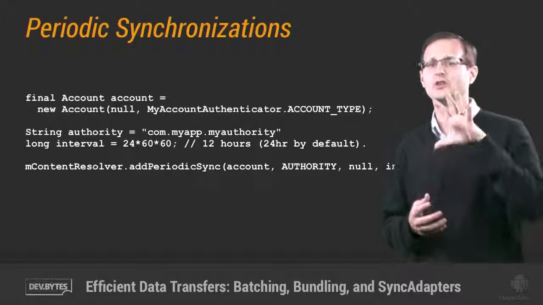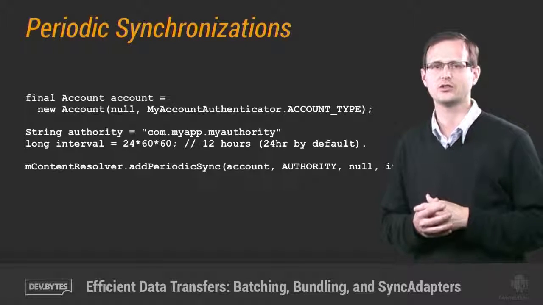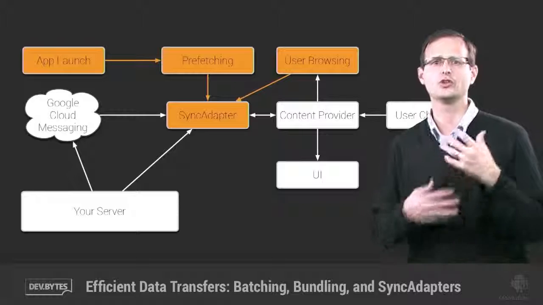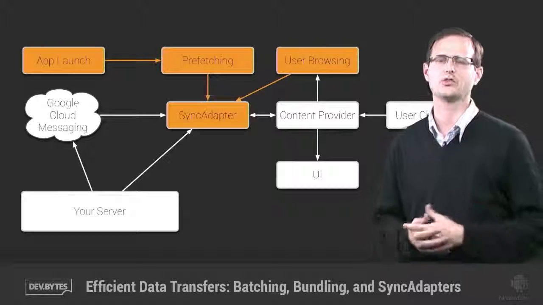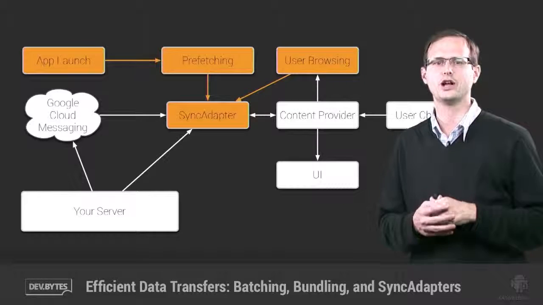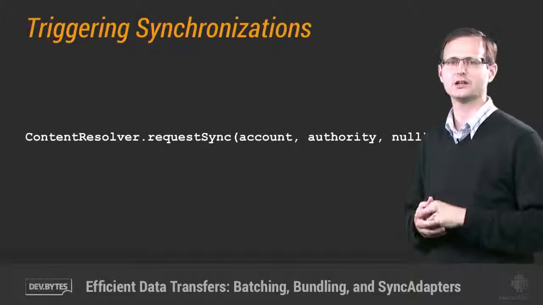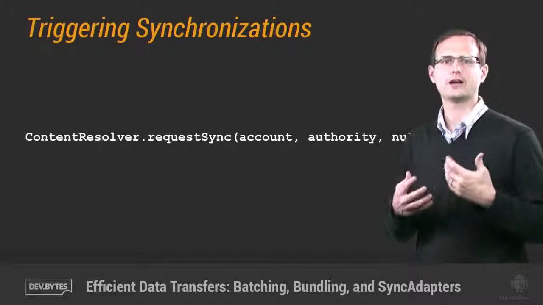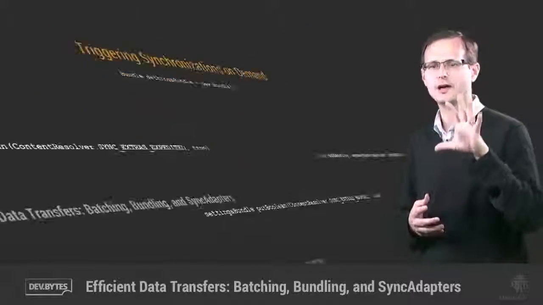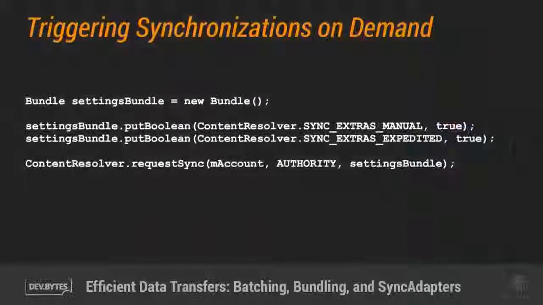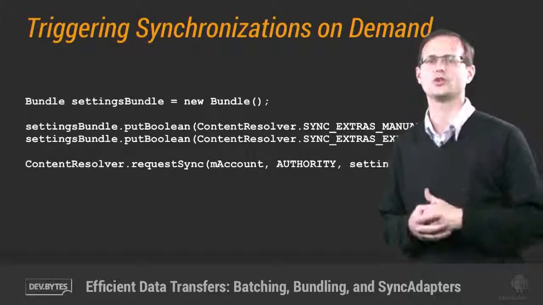Now, finally, if you need to initiate a time-sensitive transfer, either when the app launches, when the user browses to something that you've not prefetched, or just to prefetch additional data, you can call request sync. In cases where an update must occur immediately, in order to avoid impacting the user experience, you can force a manual expedited sync by setting the manual and expedited flags within the settings bundle. These settings will ignore any backoffs and sync settings that might delay the sync and attempt to execute it immediately instead.